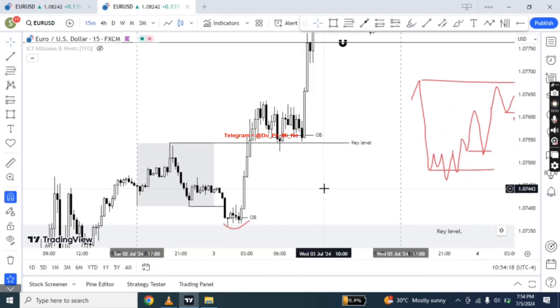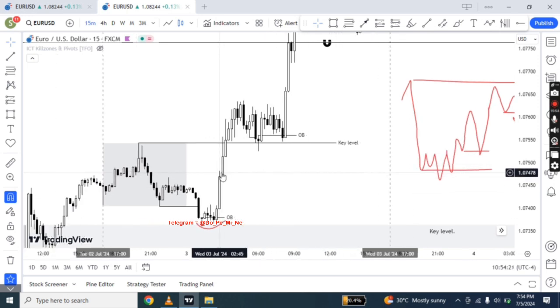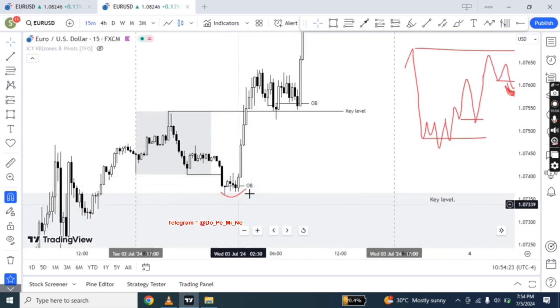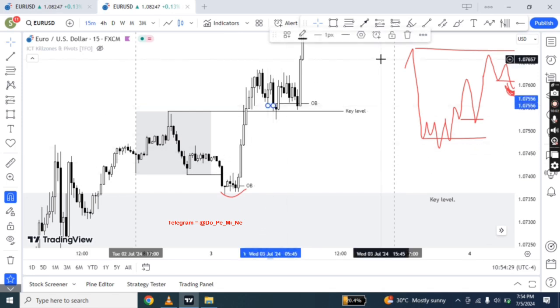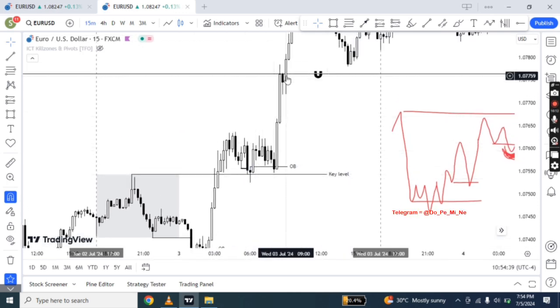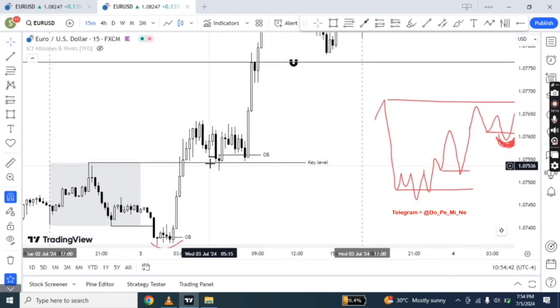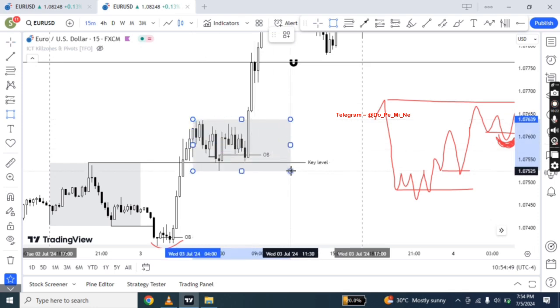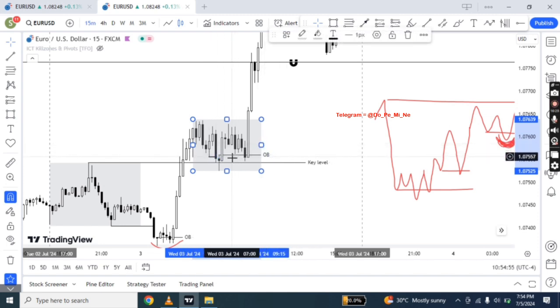Now one thing you need to remember is that we've already tested an important higher time frame key level with this manipulation profile right here and tested that order block, that 4-hour order block. And now with this second ranging profile, we can at least expect it to test a lower time frame key level, and then we can expect an expansion profile. And in this case we've done exactly that. This ranging profile tested the breaker block, and along with that we had this last turtle soup right here, and after that we can start to expect an expansion here.